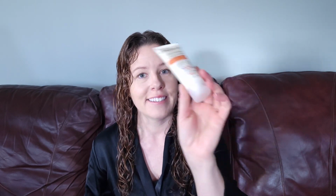All right, next product that we're going in with is the Curlsmith Curl Defining Styling Souffle. This is one of those products that I have to be careful with. I don't like to use this product all times of the year. I prefer it in the fall and winter. It's been a while since I've used this. Like I said, I've paired these products up before and really liked them, but I haven't practiced with them in a long time. I had to be very careful not to go too heavy-handed. So this is what I'm going in with.